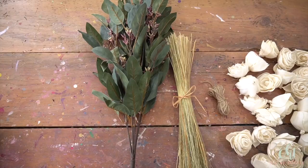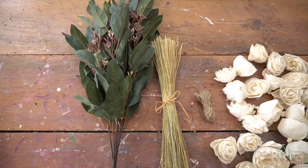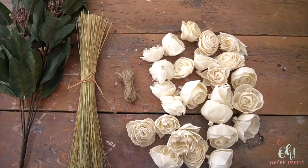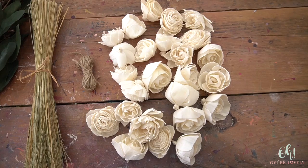When you open your kit, you'll have a set of greenery that's a seeded eucalyptus, corn broom to help finish off your handle, some twine, and then there will be 25 solo wood flowers. Most of the styles are similar to the ones that come in the bride bouquet; however the bride bouquet has one special flower that's only in that kit — the rest of the flowers are the same. So that number is 25, making it a smaller bouquet.